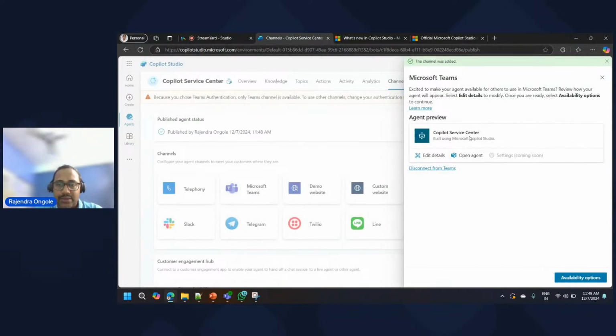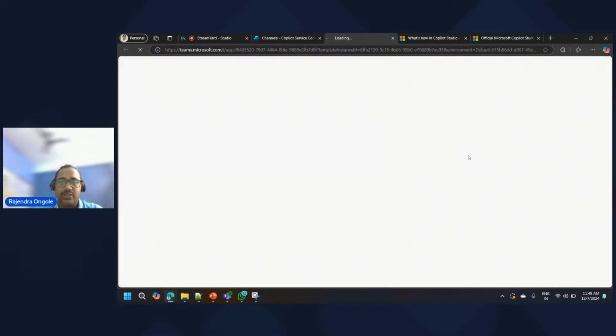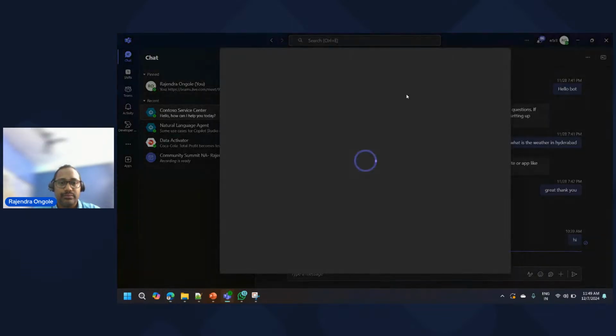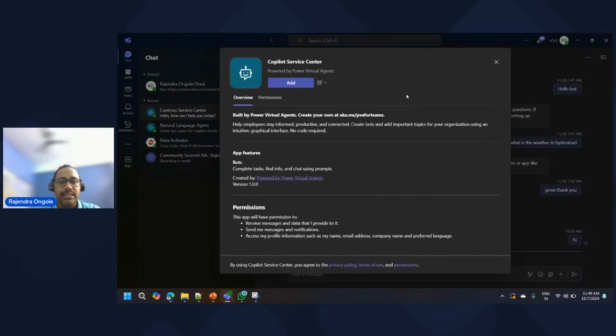So Copilot Service Agent. So edit. Still, if you want to do some modifications, you can. Now I want to get it configured and I want to see my agent in my MS Teams, Microsoft Teams. Open the agent here. Click on this agent. Open. It will take some time. So see here, Copilot Service Center, powered by Power Virtual Agent.